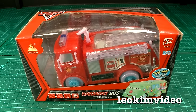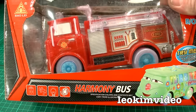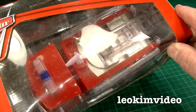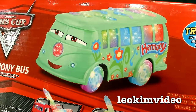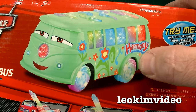Okay, the next Disney Cars knockoff vehicle we're going to take a look at is called the Harmony Bus, but I believe that is red in there. I highly suspect this has actually been pre-played with. It's got symbols like, that looks like Disney Cars, isn't it? Cars 2. On the back here, it shows us that. It's strange, it shows us that character there. I've totally forgotten that one's name.